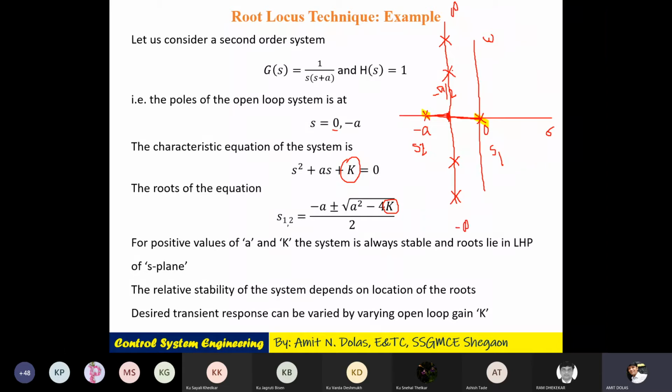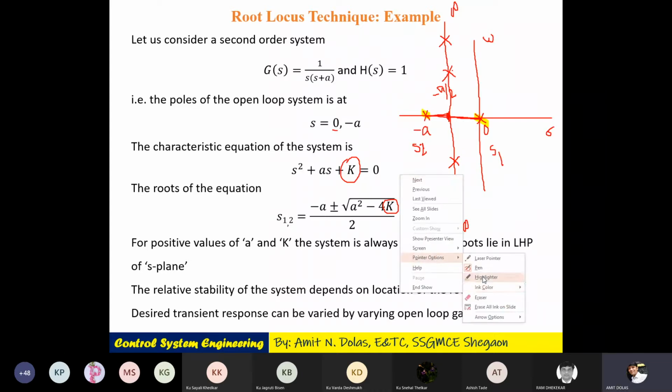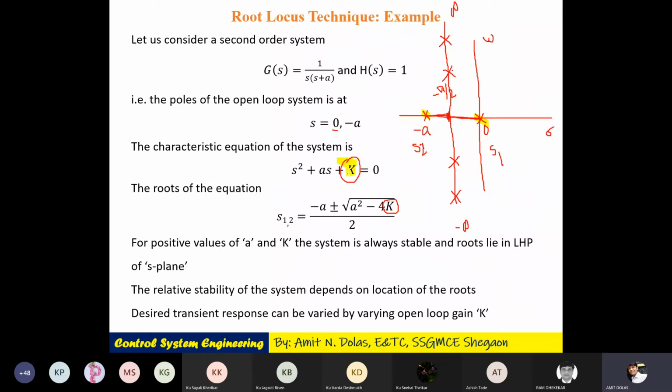So that means if I vary the parameter k, I'm focusing on what? Overall gain. If I vary the parameter k from 0 towards infinity, your roots will be on this axis or this line. यहाँ पे कहीं पे भी हो सकते हैं. It will never be here or here or here or here. It will never be at another point other than this line. And this S1 pole will remain on this line only. It will not change the line.